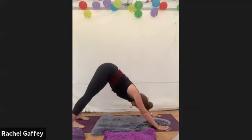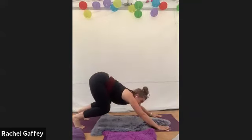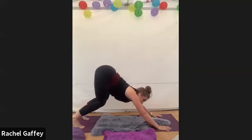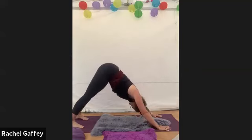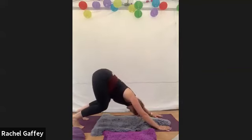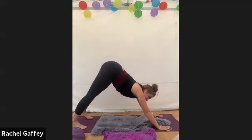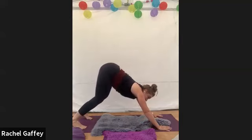press to straighten, drop the heels. And again, we bend the knees, exaggerate a big juicy bend here. And we press to straighten, let the head hang. Last one, big bend. And we straighten. Now, small bend of the knees here.